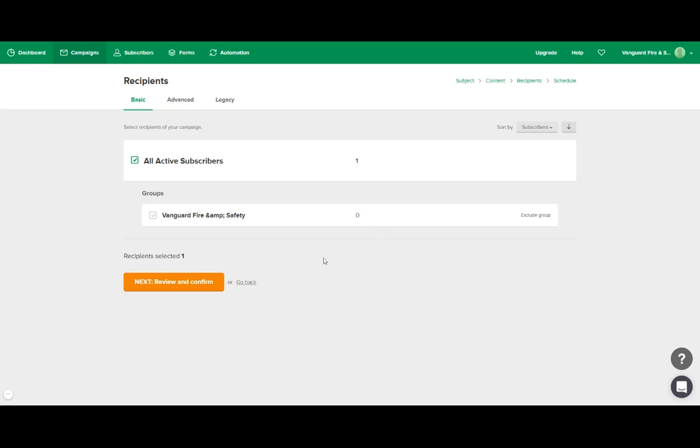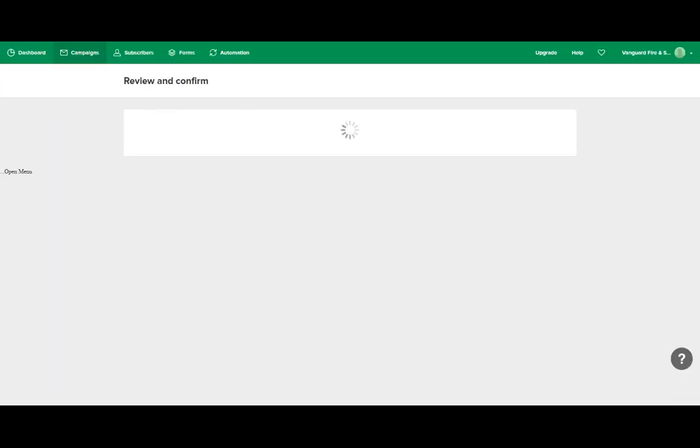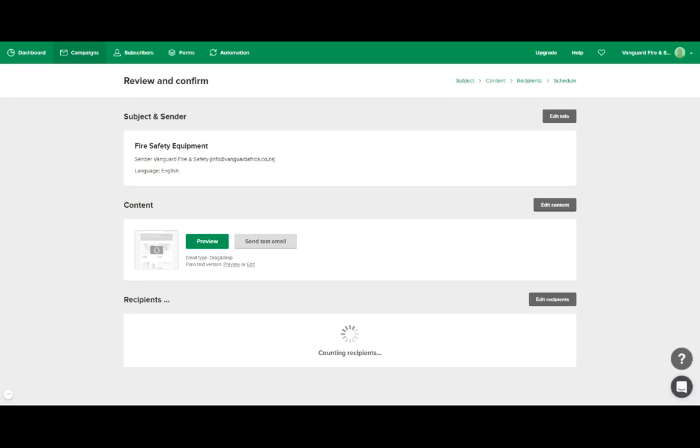So what you do now to schedule your campaign, and a campaign can consist of one email, and a campaign can consist of 2 emails, 3 emails, 4 emails, and so on. And yes, one email can also be a campaign. So what we're going to do now is review the email and the content and confirm. And what I always recommend doing is sending a test email to yourself first, so that you can see that all your links work and it appears as you want it to.